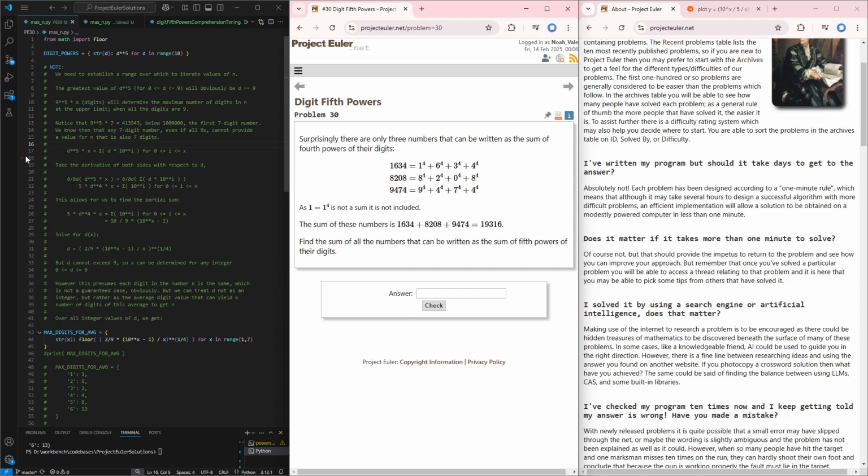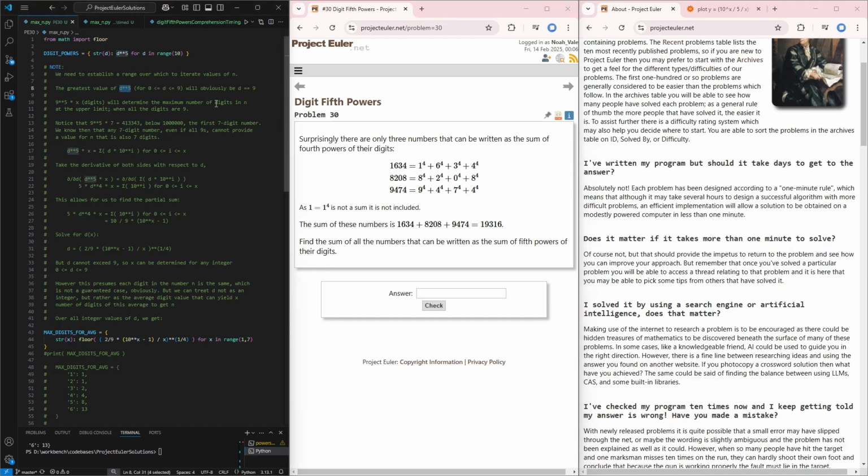And so we basically just need to minimize that range of iterations so that whatever solution we have will execute under that 1 minute. And as we'll see, the solution for this is not super difficult. Like I said, it's kind of just a brute force approach, but finding that range is what matters. So here we go.